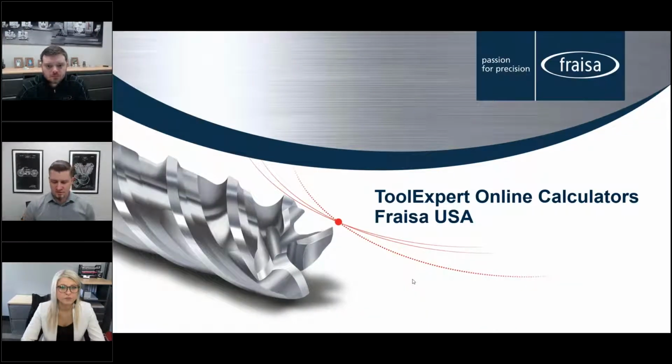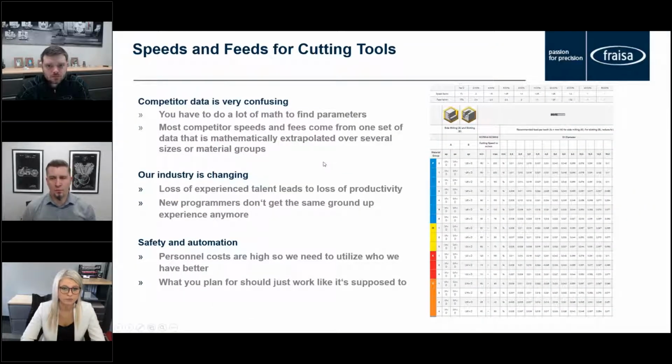So first thing I'm going to do here is talk a little bit about the idea behind Fraisa's ToolExpert, our online calculators. Fraisa has spent a lot of time and energy trying to get good, solid speeds and feeds for cutting tools. What Fraisa's always tried to do is give you one particular set of parameters that works for a material type, and that way it takes a lot of the guesswork out.